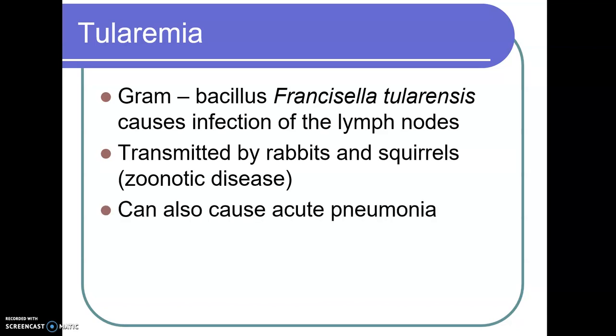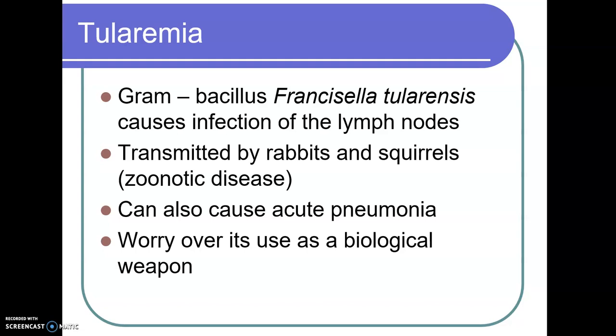It can also lead to pneumonia. There is worry about using it in biological warfare. For whatever reason, I don't want to say it's a good bacteria for terrorism, but it holds up well. It can make a lot of people sick. It is gram negative, so gram-negative bacilli are always kind of dangerous. And it does take tetracycline to treat it, and tetracycline is a pretty strong antibiotic. You've probably never heard of this disease because it's not terribly common. It's more of a disease out in the Midwest. If you look in your book on page 642, there's a little map of the cases of tularemia. But potential danger.